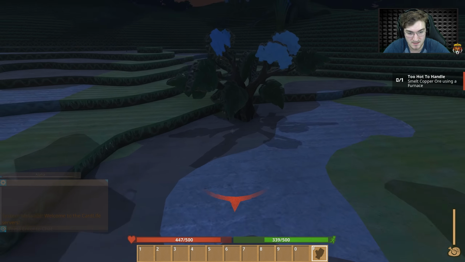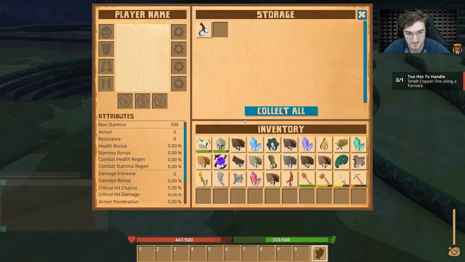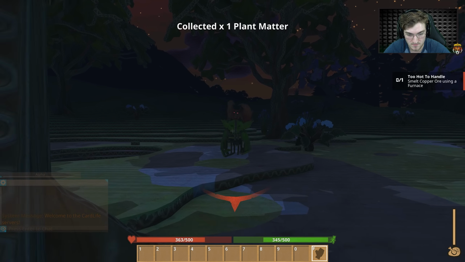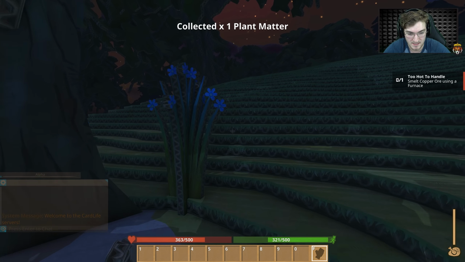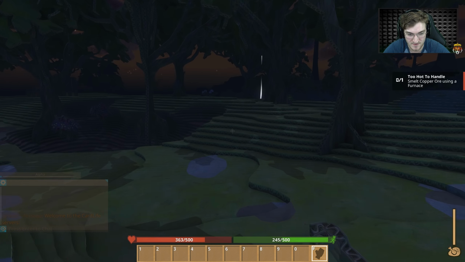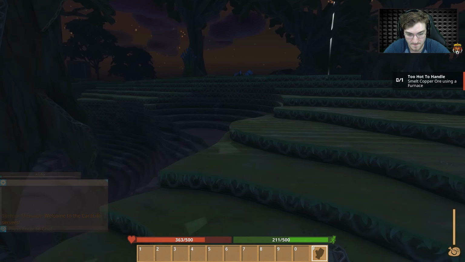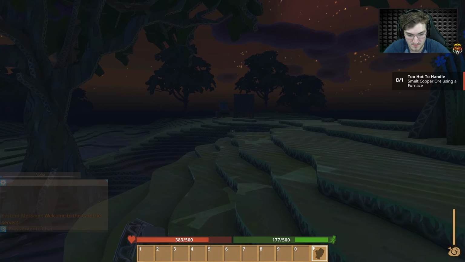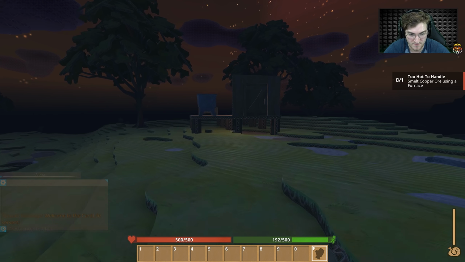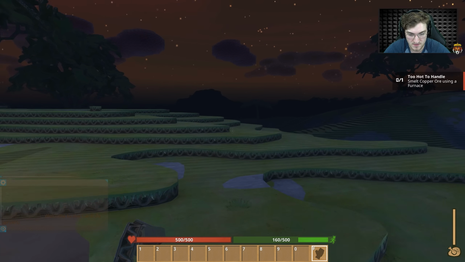Collect all! Hello? Oh, I gotta get out of it after, okay. Alright, we're good. What? How are you hitting me? I gotta get closer to base. Maybe if I jump on my foundations, they'll leave me alone. One would hope. I'm seeing if I can maybe bait them into these holes here to get them stuck. Oh, okay, they fly. Of course they do.